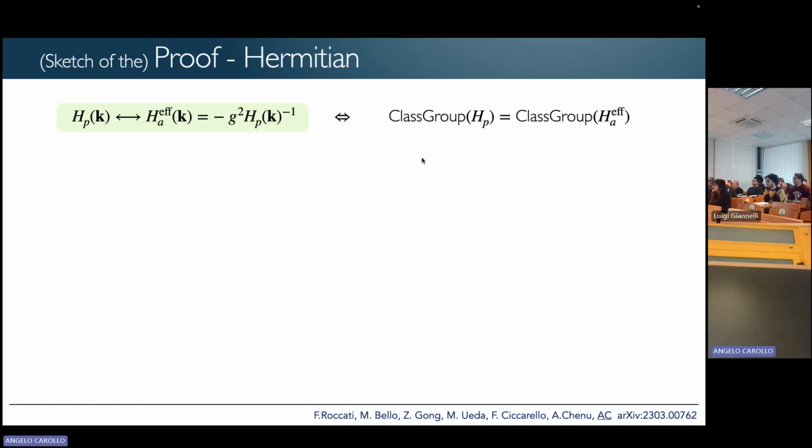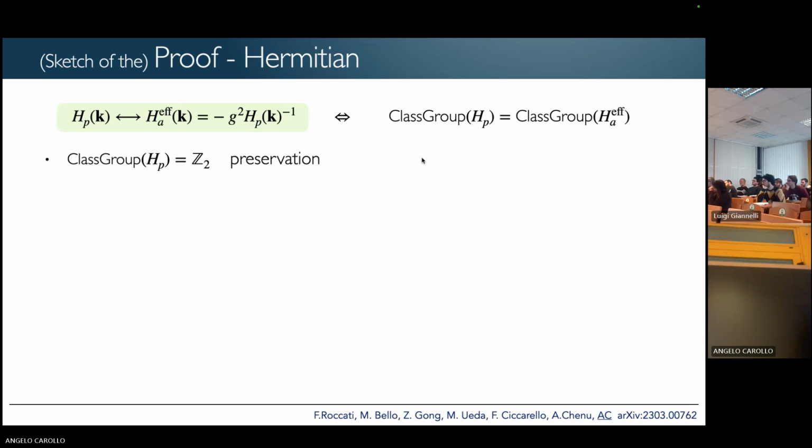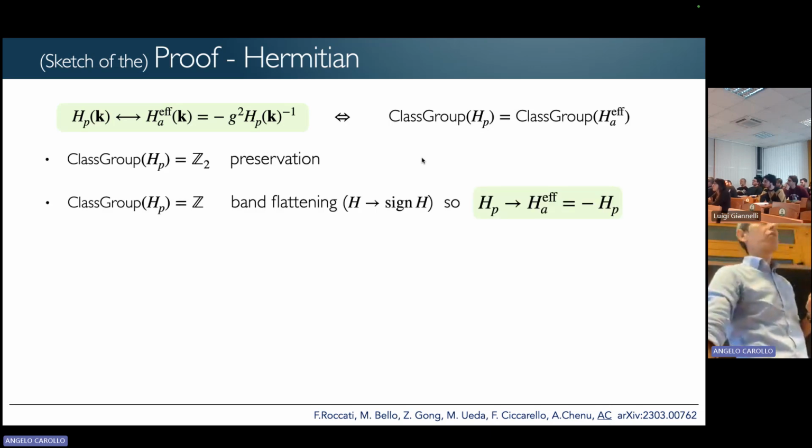This means that this is a mapping from one class to itself. Mathematically speaking, it's a map of a class to itself. The class is a group, so bear with me: this is a map of a group to itself. Now, Z2 is a very boring group, which is either 0 or 1. If you make an automorphism, the only possible automorphism is the trivial one: 0 is mapped to 0, 1 is mapped to 1. There are no other options. So if this is topologically non-trivial, this must be topologically non-trivial and vice versa.